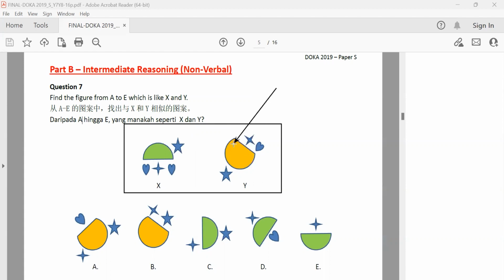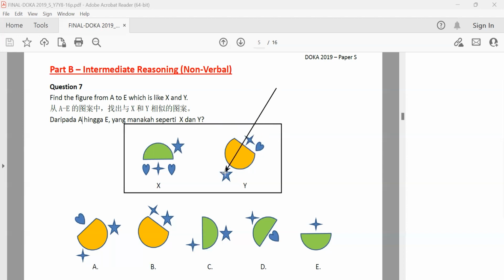So if we are looking at the number, okay, say this is 4 and this is 3. So it does not match. 4 and 3, how to match? How about looking at 3 objects are next to this straight line? Meanwhile, here only got 2. Also cannot match. We can only match that the star is always next to the curve, and there's only one star next to the curve. Okay, one star next to the curve.